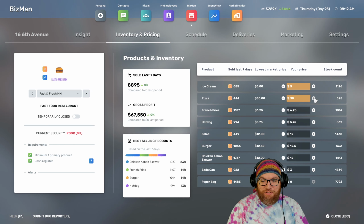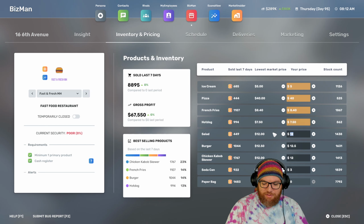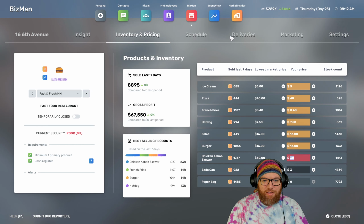Oh, I'm frankly confused. When does it stop? What if I just do 35? Still the lowest. 45. 41.60. So if I go to $40, people are going to pay for that because it's less than everything else. That's insane. All right. So what if I go to 10? So 850. Okay. That's the way to do it. So we'll go to 840, 10, 768, 750. 16. Whoa. Okay. Hold on here.